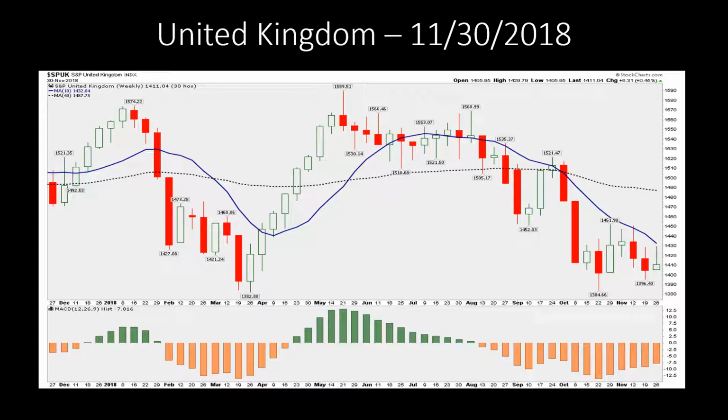The final country we would like to look at is the United Kingdom. Here, its S&P-led index shows a roller coaster ride. Like many of the other charts we looked at, the year started strong, but soon weakness hit this broad market. Now, John Bull did have some gusto and led a rally to top the previous high early in the year.